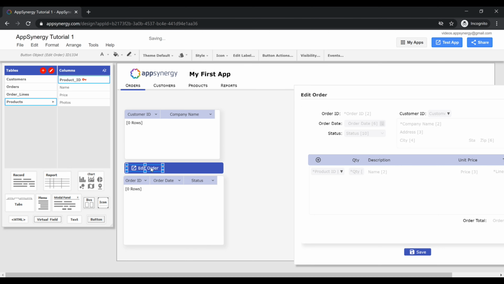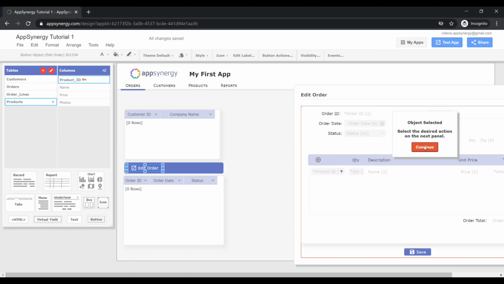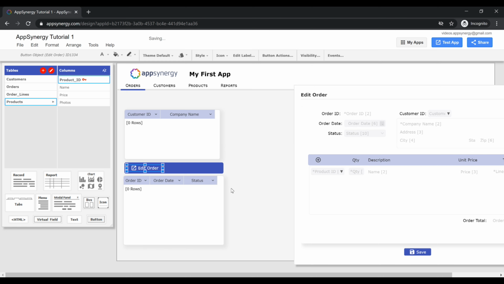So now we need to take this Edit Order button, and we need to connect it not to the record, not this inside flashing, but this outside red box, which is the panel itself. And then we're going to say Show. So to explain what happens here, when we select a particular order, there's a data link that links these two data sets together. When we click Edit Order, it opens the panel up.